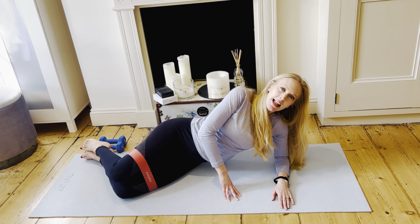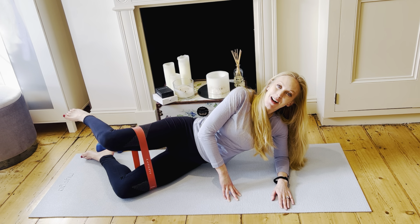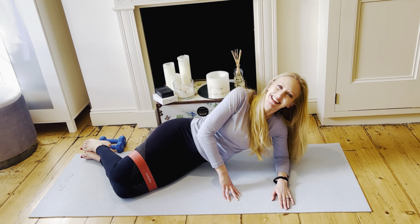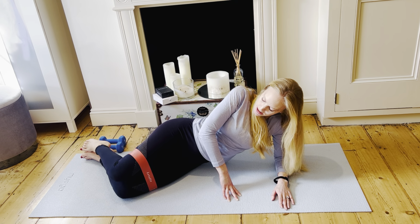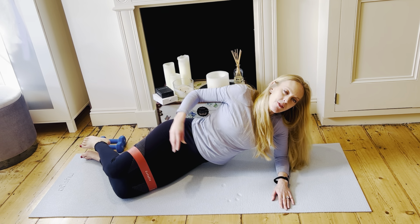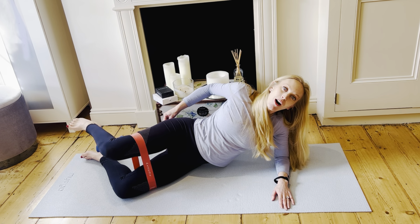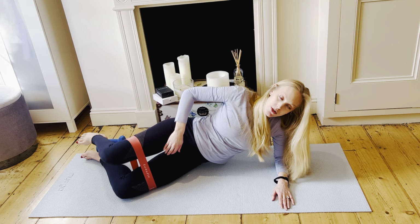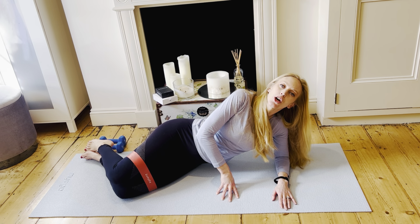And if you're doing it right now, thinking I'm not really getting a huge amount of benefits, just wait until we progress into our side plank with a leg lift. Then I think I'm going to keep the band on, but I might have to take it off. So enjoy it while you're not stressing your muscles too much now. But with this band, I can already feel that slight extra, the resistance creates extra work in the glutes and down here, which is great. And this is great for your inner thighs as well. It's nice to try and tone up this area.